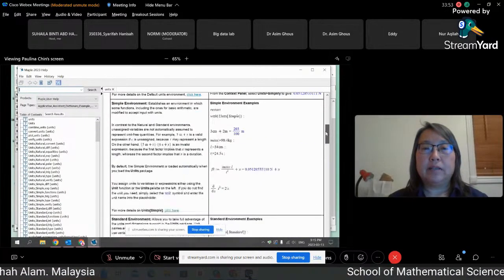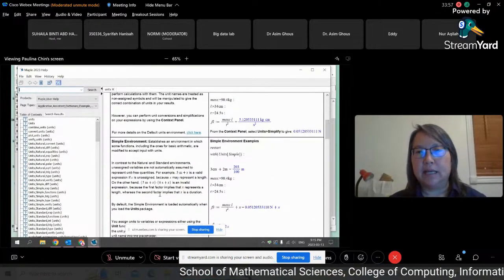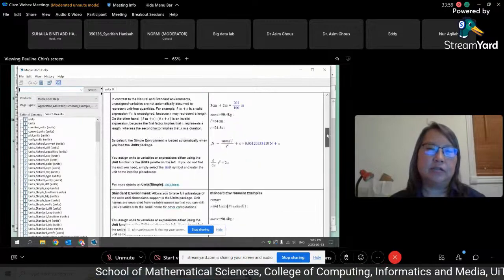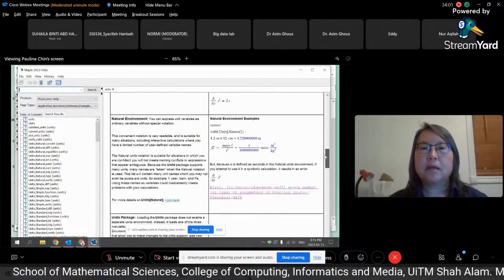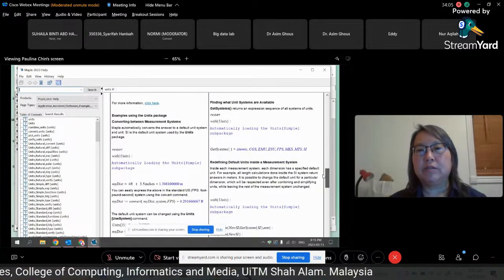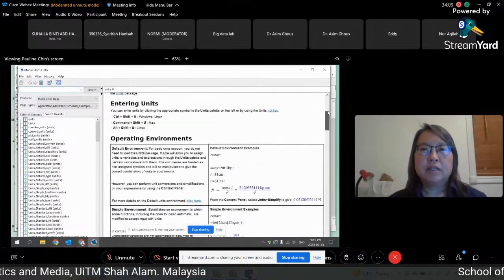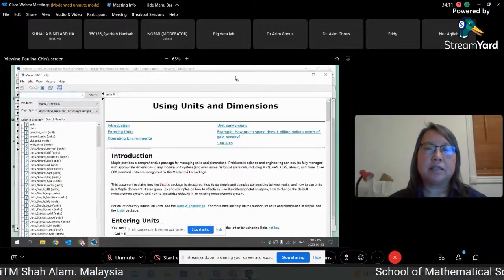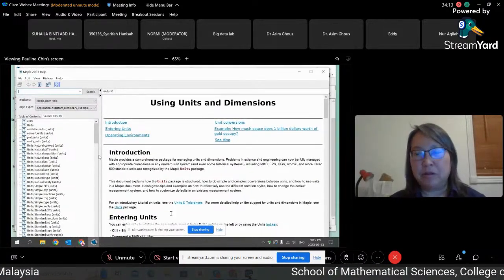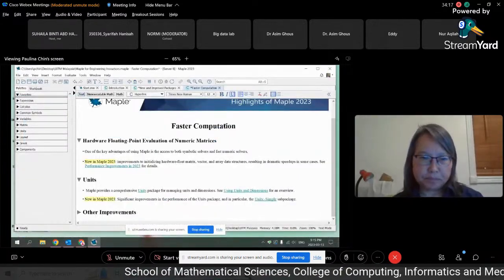We have different environments where there are some differences in the computation that's used that you can choose. And also some information about using different measurement systems and converting units. So if you've not used units much before, I encourage you to try it out.